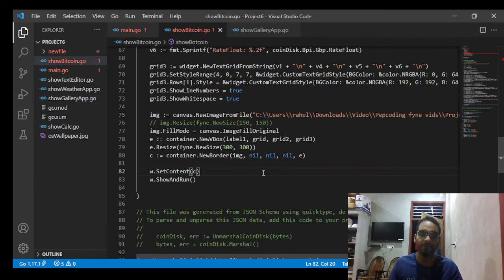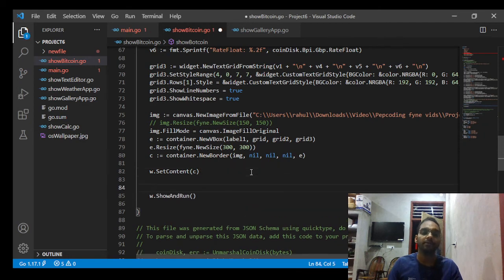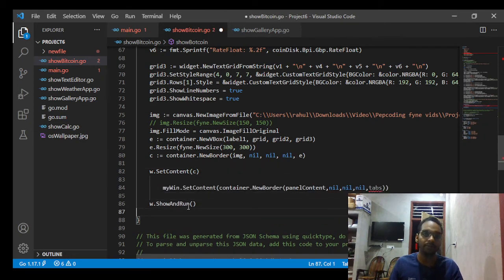So we're going to copy and cut it, and instead of show and run, we're going to just show our app. Okay, we will not run our app because we have already run our app. And here, instead of tab, what we will do is w dot content c. The panel content nil nil nil and c, this is the container, this is the work.